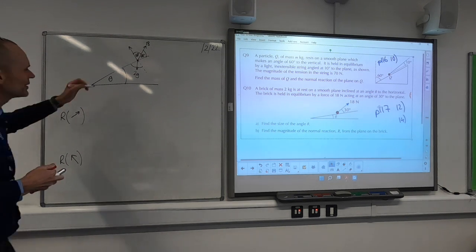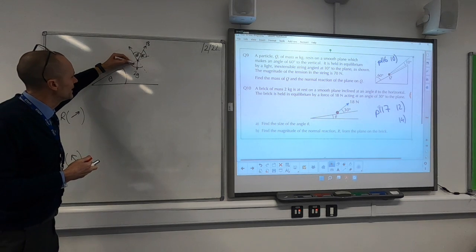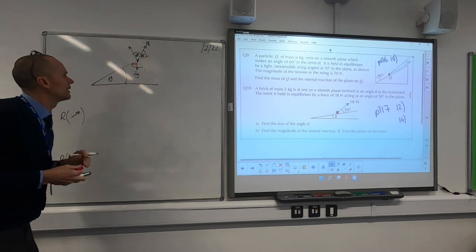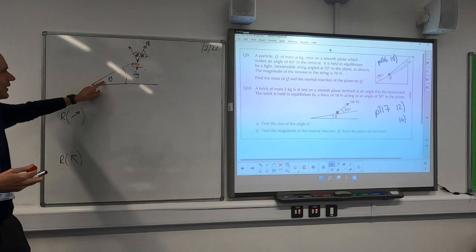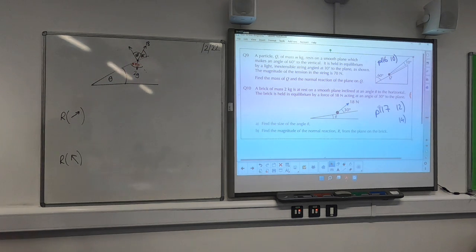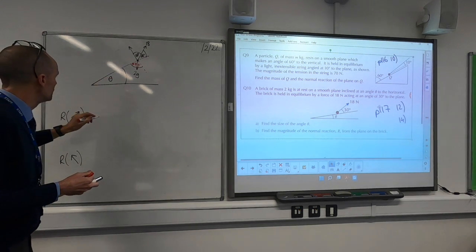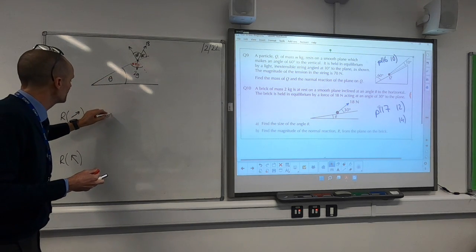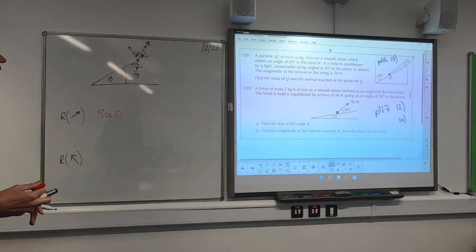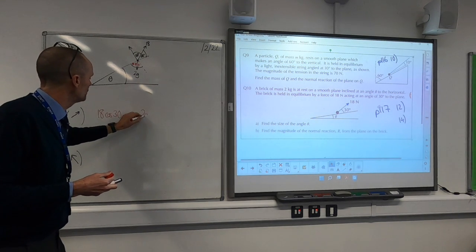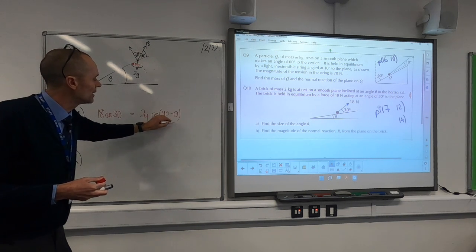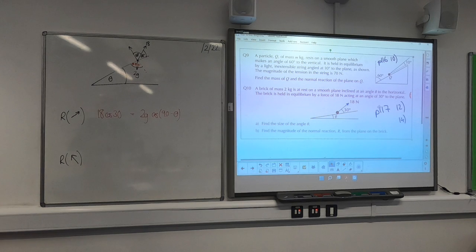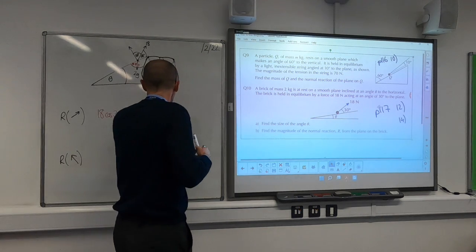We talk about the angles here. So this angle is 90 minus theta. So this angle, because that's a right angle, is theta. And you'll get used to that this angle and this angle are the same. So when I resolve with the slope, going up the slope, I've got 18 cos 30. And coming down the slope, I've got 2g times the cos of 90 minus alpha, which some of you will remember is the same as the sine of alpha.